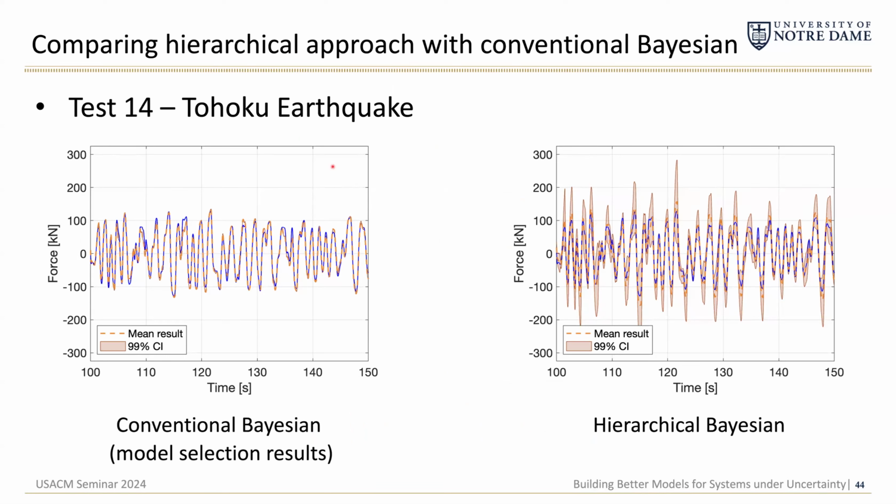And what you're seeing is you can't really see the confidence interval because it basically doesn't exist, because our likelihood function there became so narrow that there's almost no uncertainty associated with the model parameters. And once we propagate that through to the restoring forces, there is essentially no real uncertainty. However, when we use this hierarchical approach, we have a much greater sense of uncertainty if we look at our 99% confidence interval, but this is probably presenting a much more realistic sense of how much uncertainty is present, given the fact that we're incorporating data from multiple different excitations and multiple rounds of testing.